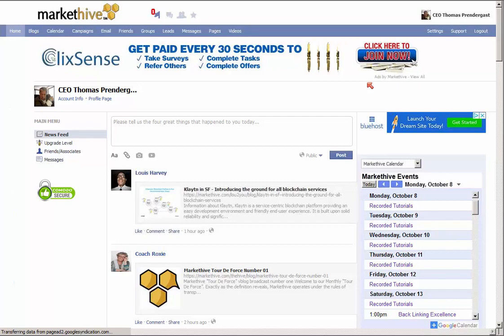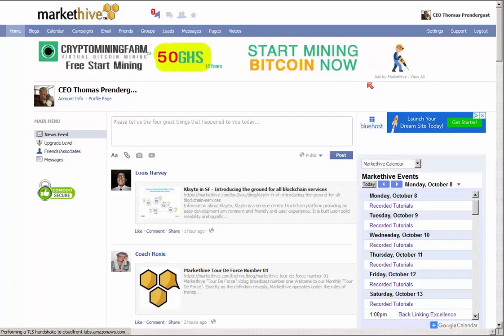So if you forget what you are using to log in, or you lose that account, I mean, we're even considering taking Facebook out because Facebook is so notorious for suspending accounts. What are you going to do if you're only hooked into MarketHive with Facebook and Facebook suspends your account because they don't like some political statement you made 5 years ago? And therefore you can't log in for 30 days because they're punishing you. So you wouldn't be able to get into MarketHive if you could. See what I'm saying? So we highly recommend that you have a Yahoo and a Gmail account into MarketHive as your primary logins. And then all the rest for publishing. Does that make sense, Doug?